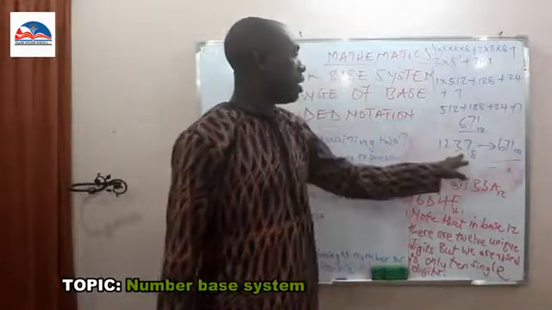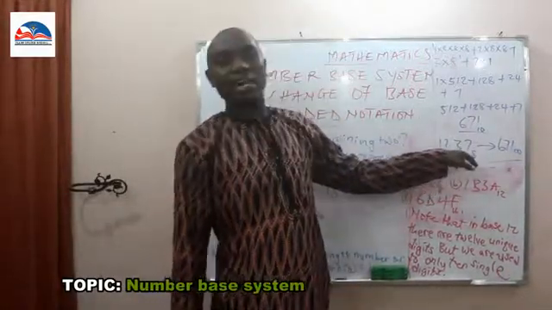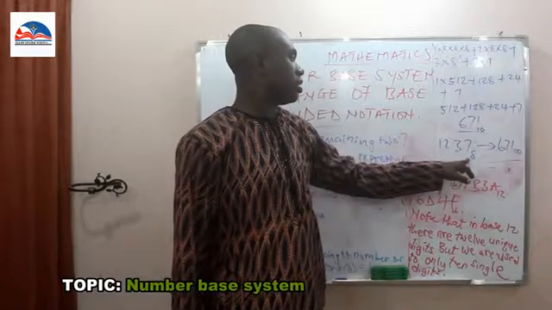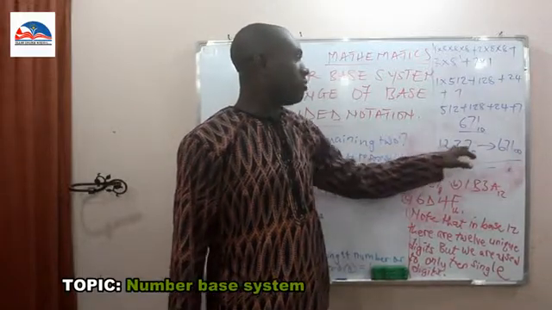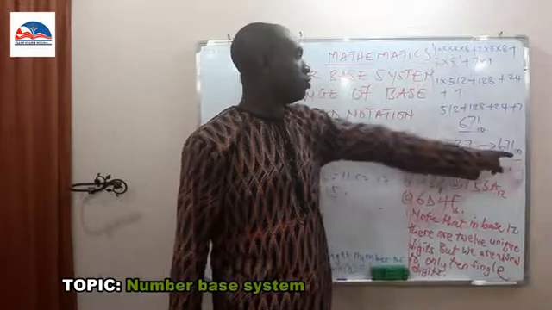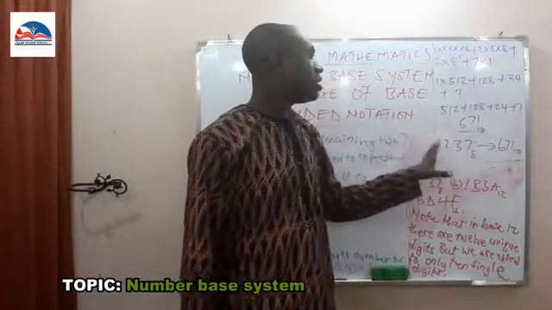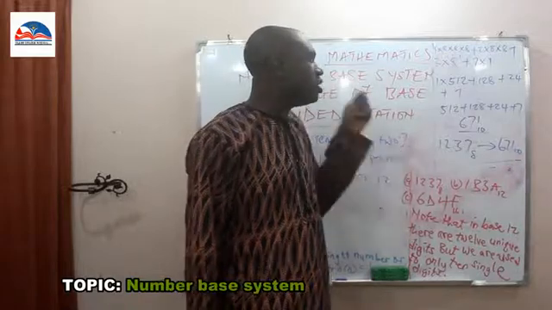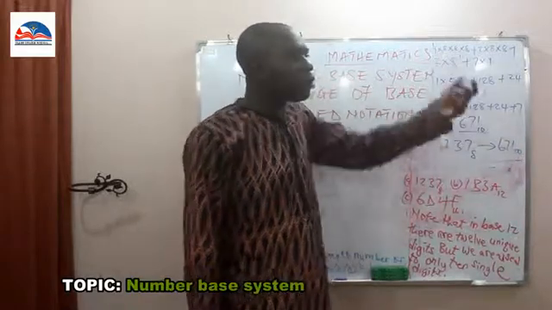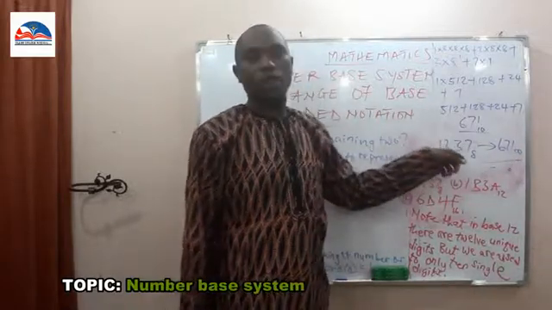If you look at all these numbers, you see that all of them are less than base 8: 1, 2, 3, 7. All the numbers are less than base 8. If you check this place, you have 6, 7, 1. All of them are less than base 10. What we are trying to say in essence is this: in any base system, the numbers involved must not be up to that base we are talking about.